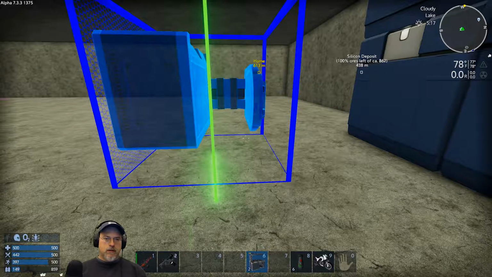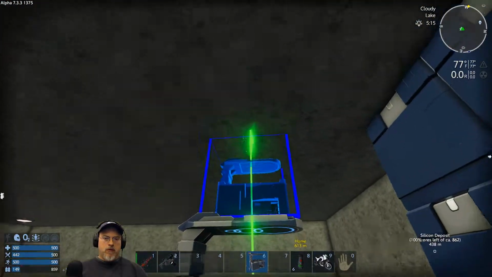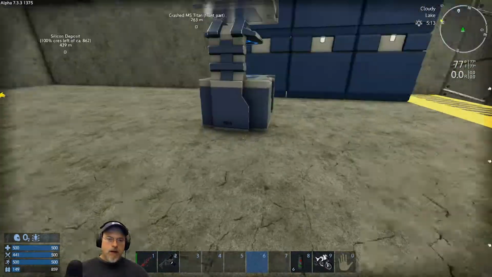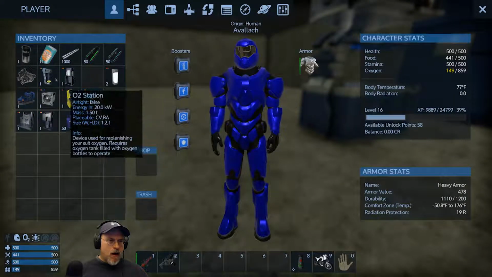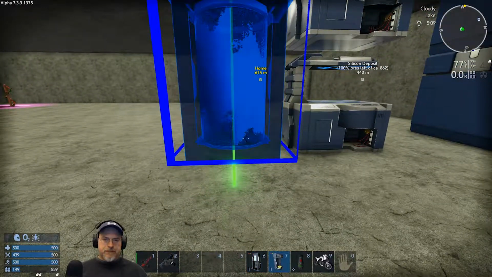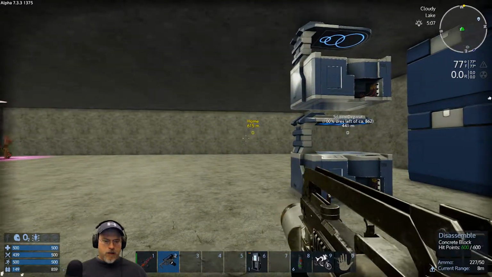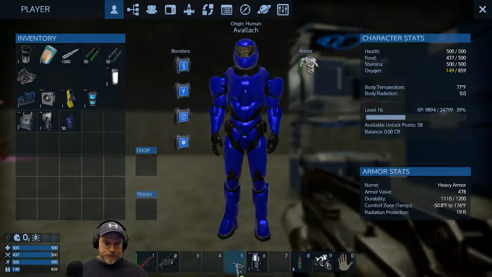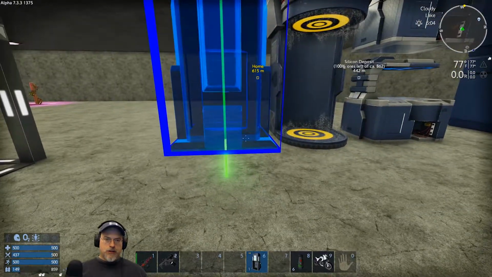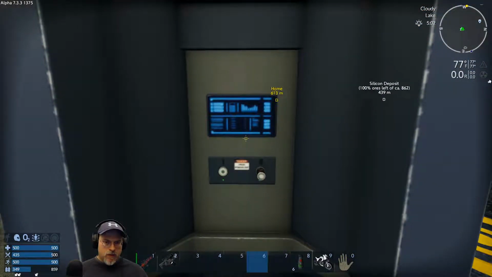Whoops, wrong button. Get that back where it needs to be. So we're going to put one there and one on up above it to maximize space. And then next to that, let's put our medical bay, and then we'll put our oxy next to the medical. Wrong rotation there, old guy. Let's try that again. Okay, and then we'll put the oxygen station right here, like so. And now let's go ahead and fill up our oxygen while we're here.